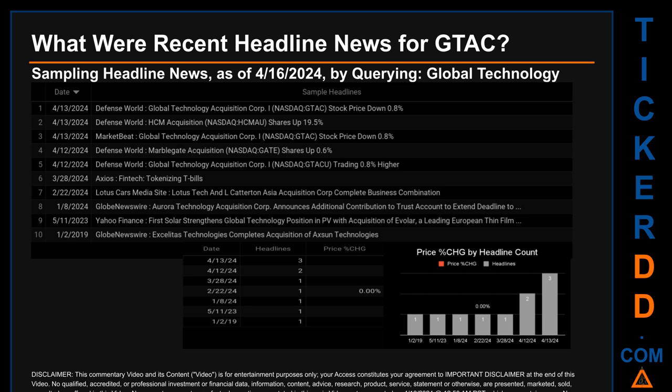The latest publication date was the day with the most found headlines. I have not yet received pricing data for that day, so cannot calculate the day's percentage change in price. The latest publication date of Saturday, April 13, 2024, was actually the day with the highest percentage change in price. It's 0.00%.